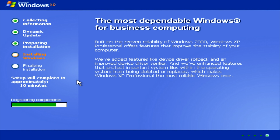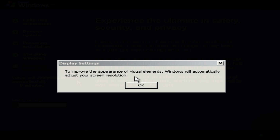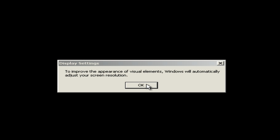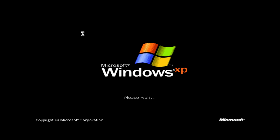But putting it all back together today is sure. You can see that the background of Windows kind of popped through there for a second, because it's really running Windows underneath. The shell, the start menu, the taskbar, those are just shells on the core of Windows. To improve the appearance of visual elements, Windows will automatically adjust your screen resolution. Well, thank you very much. Hit OK to continue.